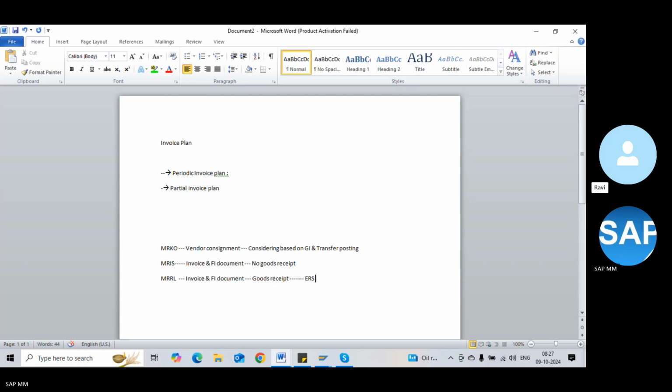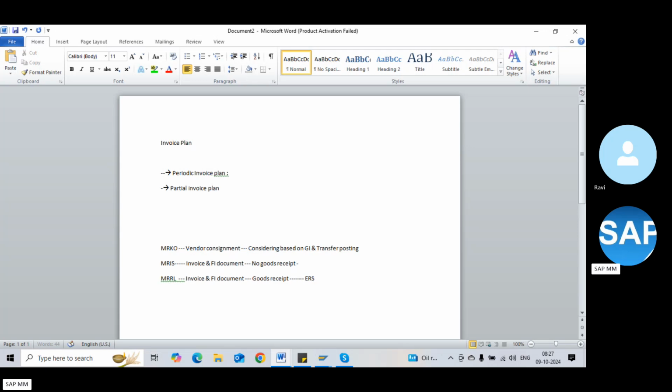So what is the definition of ERS? We are posting the invoice automatically from our side, not from the vendor side. So the system will post invoices based on the goods we received. Here we are not expecting any invoices from the vendor. We just want to avoid the time frame, save the time, and make immediate payments to the vendor. So we both agreed, and based on the goods receipt we received from the vendor, we will be clearing the amount immediately.